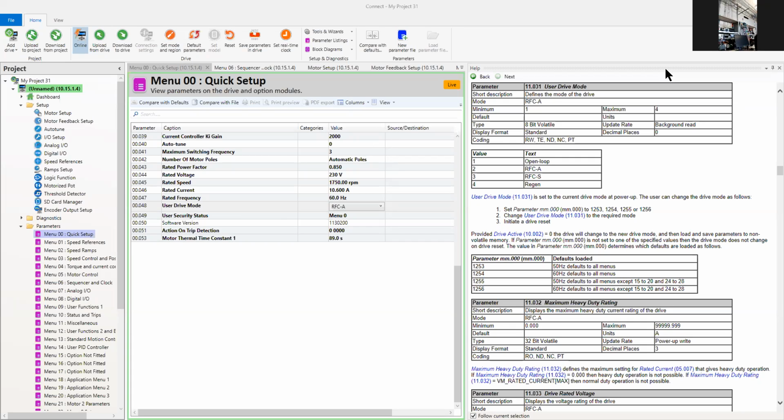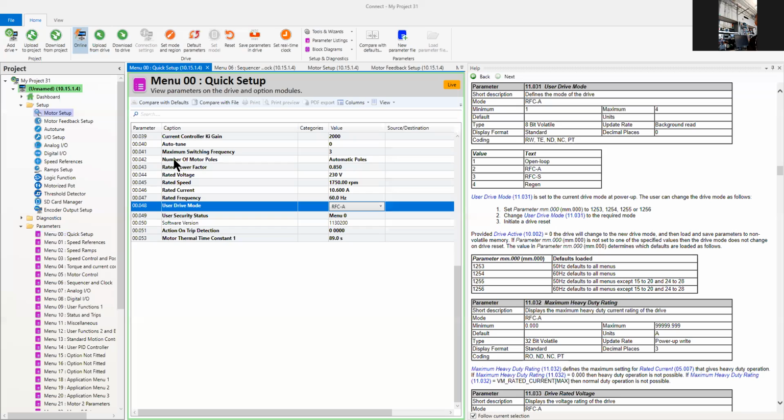Okay, the mode is supposed to be changed. On the left-hand side, this is in setup here in this folder. Everything related to the motor, for example, is located here. But for example, you have access to those parameters somewhere around here. In menu 0, it's kind of your favorite place. You can add some parameters in that menu.